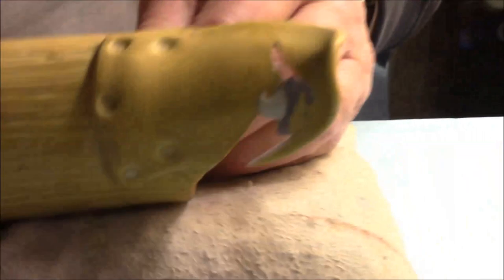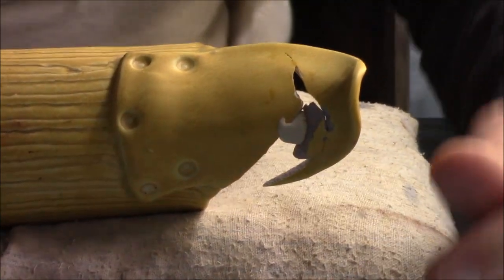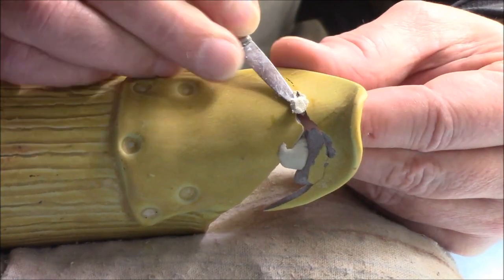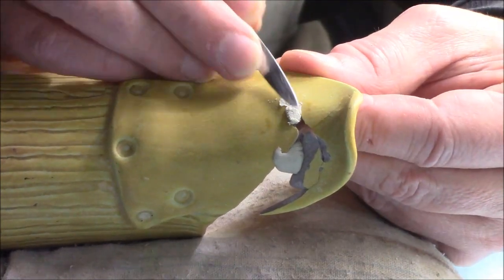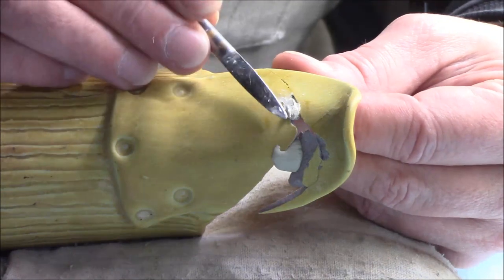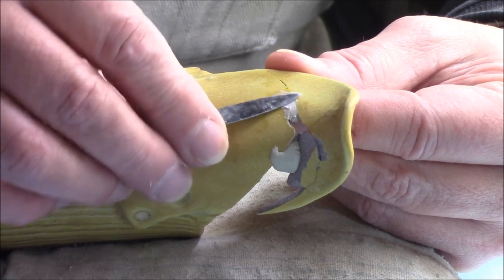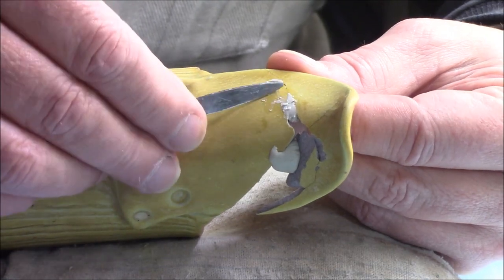Okay, so now I'm going to fill that. So I have A plus B putty here, and I'm going to work it into this crack. And I'm not just pushing it in to fill it, I'm pushing it up against the edges of the inside of this. I want it to get good adhesion, and I can't press too hard because this is cured enough to hold it, but if I push too hard I could snap it off. And I generally tend to overfill it a little bit.